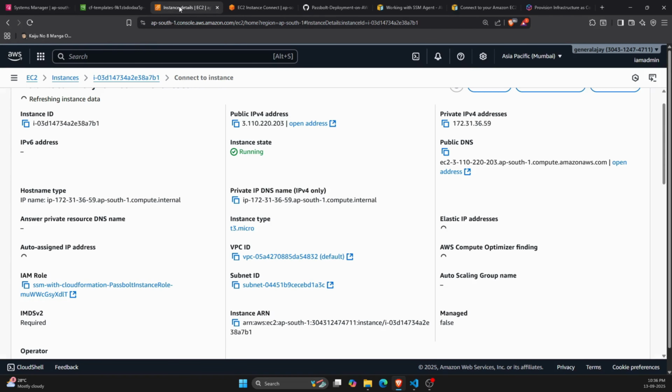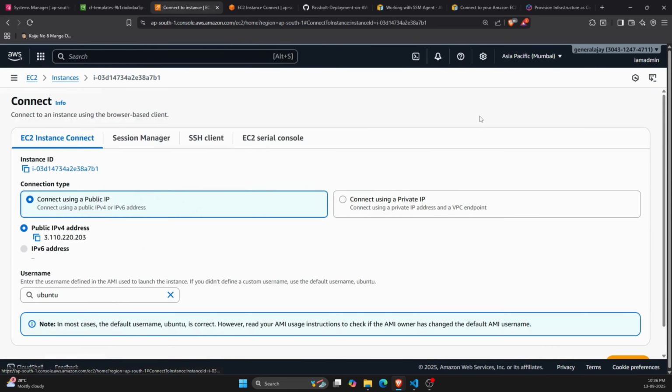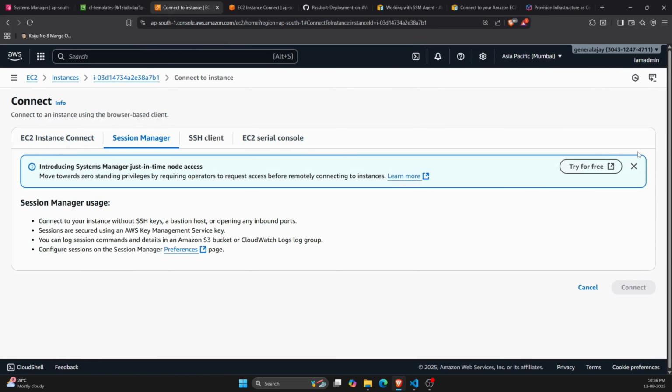But when we go to Session Manager, go to connect, then Session Manager. If you connect, it will automatically connect. So this is how you secure an EC2 instance. For the person who has AWS access and permission, we can configure the IAM role, right? So within the organization, the person who has AWS access can easily go to an EC2 instance and connect to it using SSM. So we have connected to an EC2 instance. So this is our instance ID.